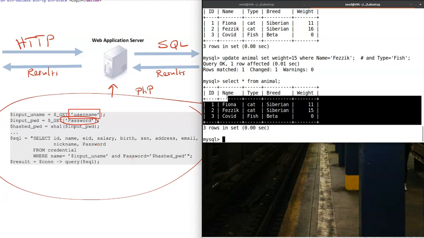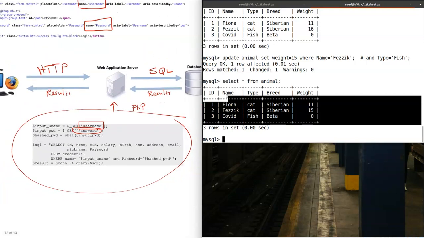In other words, for the user whose username is this and whose password is this, it's going to display all of these values. We take that SQL statement and throw it into this command called query, which runs the SQL statement, sends the results, and the results go back to the user. So that's a summary of the process.